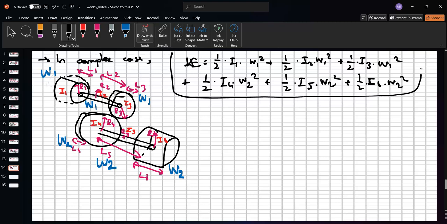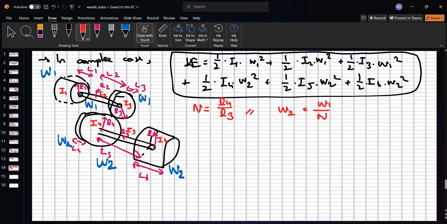And so what can we calculate in here? The equivalent inertia, right? Because we can convert the W2 into the W1. Okay, and so see that in order to do that, this is the R3, this is the R4, and so the N can be defined as R4 divided by R3. Okay, and so W2 is equal to what? The W1 divided by N by using this ratio. This is simple. Just put every equation and every number into these forms, guys.